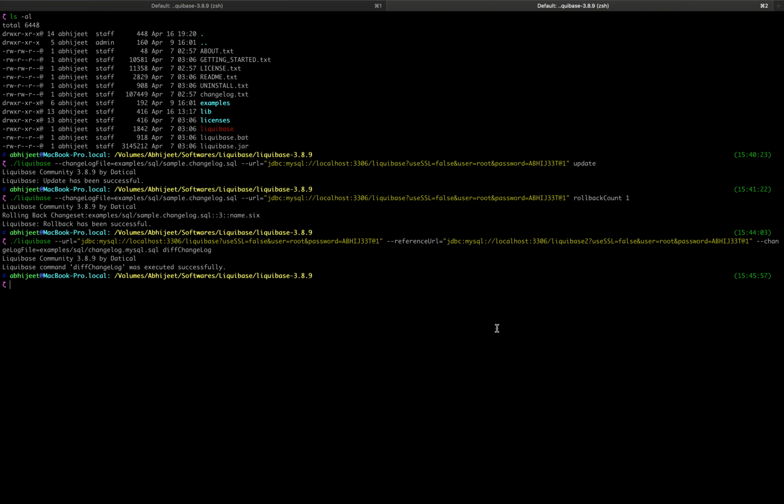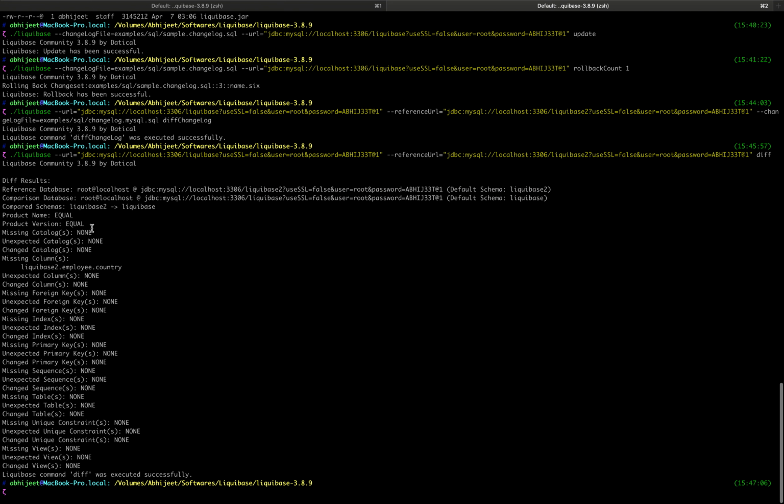Alright, now let's see one more command for finding out the difference. That is diff. The diff command will give us the difference of two tables, two schemas, or two databases, and some more details are there. Let's see that.